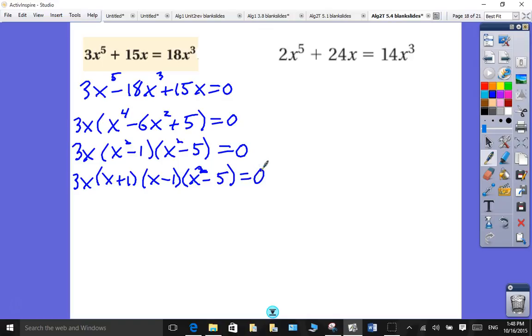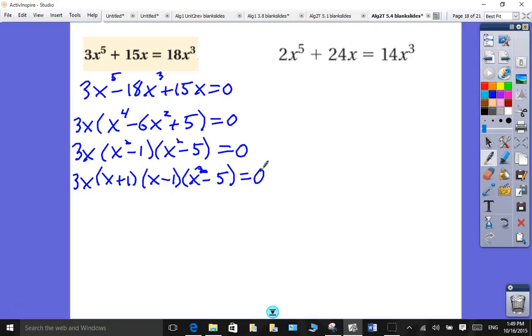Okay. Here's the part you could do that we were doing before, is that you can get rid of the 3, right? You can't get rid of the x because what if the x is 0? Then you're dividing by 0, right? So you can't divide out a variable that might be 0. And in fact, now that I've got this in factored form equals 0, I can tell you that one of the solutions is x equals 0, right? From that factor right there.